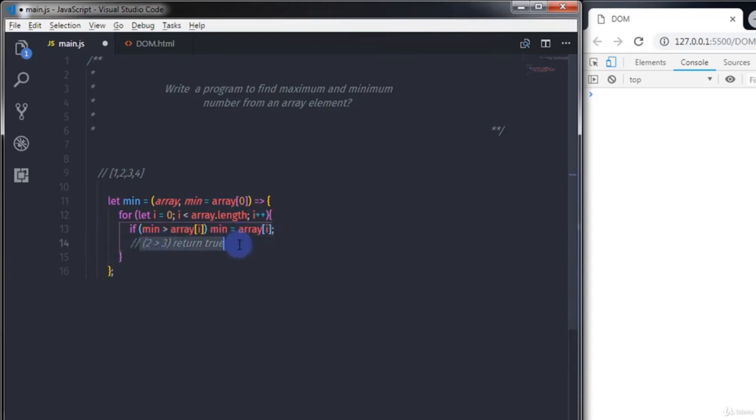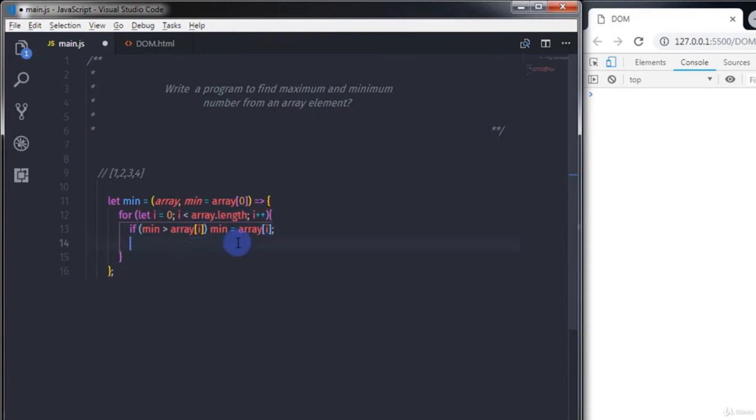So this statement will return true, and when this expression returns true, we will change the value of the minimum variable and change the min value to 3, right? So this loop will get each element one by one, check the minimum value and store it in the minimum variable, right?